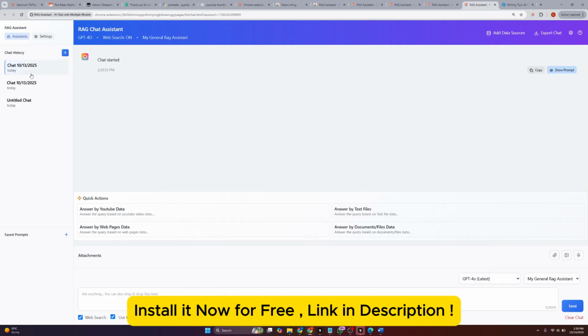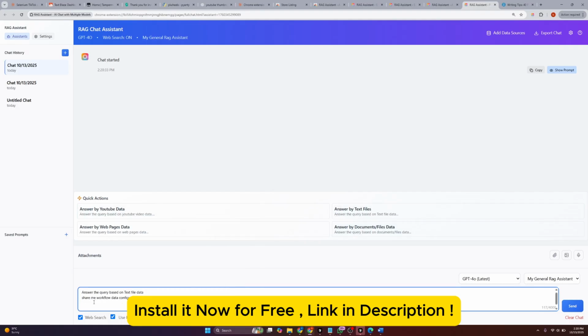So I just created a new chat here so you can easily understand what's going on. I just selected this text file. Even if you don't select any of these options, it will automatically get the best answer for you. But as you know, I am only asking from my text file, so I will select this text file action. I will ask my question in the new line.